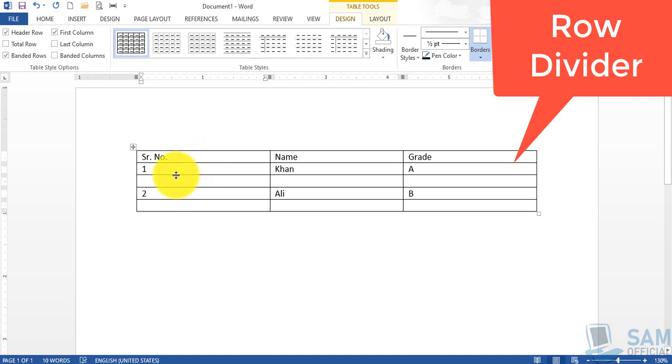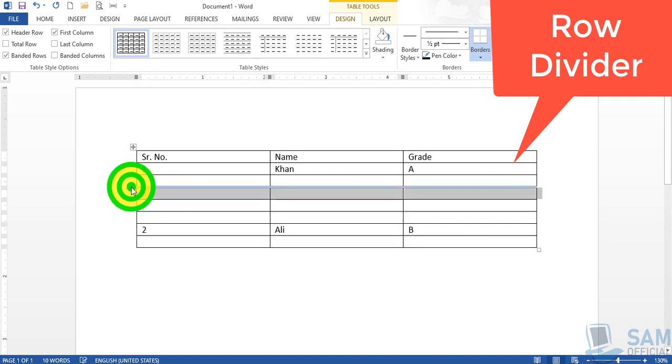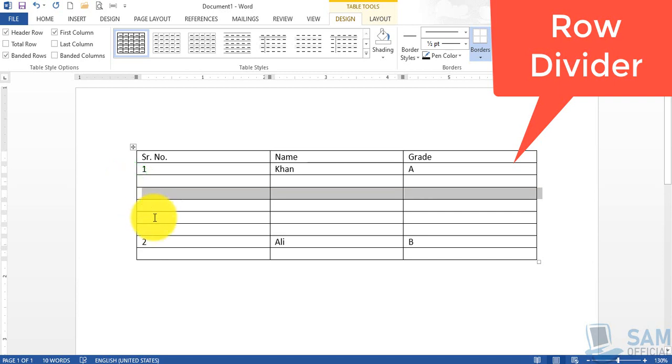So move the mouse pointer over this row divider, and when you see this plus symbol, it actually means that if you click this plus symbol, it will insert a new row in between the two rows. Just click this. Look, one new row is inserted. Using the same way, you can insert as many rows as you want in between the two rows.